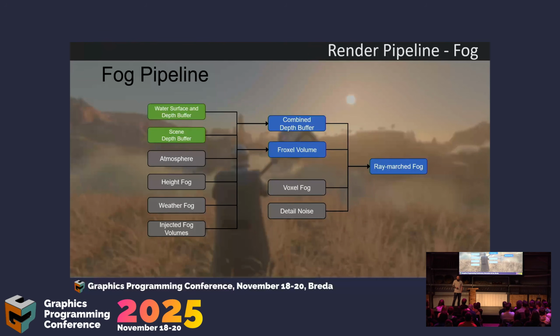But why do we use both ray marching and a froxel volume and not only a single technique? Ray marching allows high frequency details, but also needs some sort of empty space skipping and works best with dense media. The froxel volume, on the other hand, is less detailed, but works well for less dense media like air and high fog. Combining the two techniques gives us the best of both worlds.